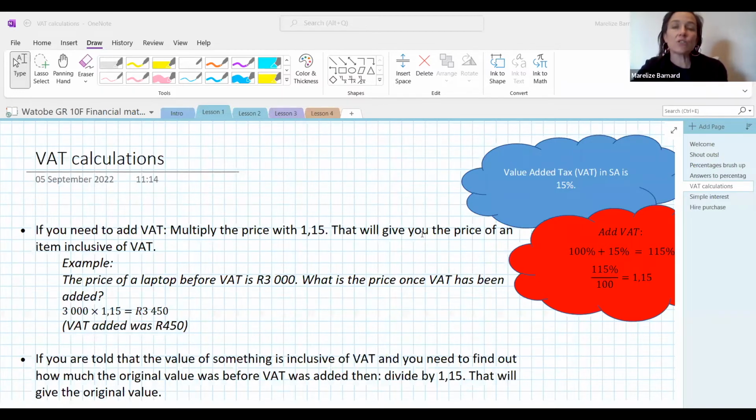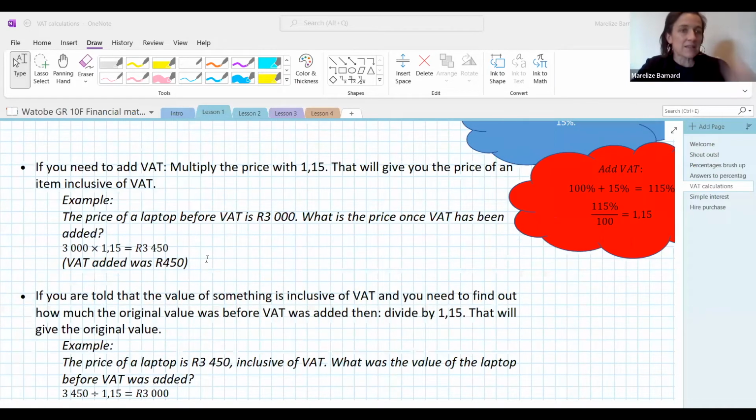Okay, so we need to know how to calculate VAT. So here's an example. By the way, VAT is 15% for a while. Taco, I think we do pay VAT on Coke, I'm sorry. For a while, VAT was only 14%, but then a few years back, the Minister of Finance increased VAT, and now it is 15%. So 15% on everything you buy, that's VAT. That goes to the government. Okay, it doesn't go to the businesses, unfortunately, it goes to the government.